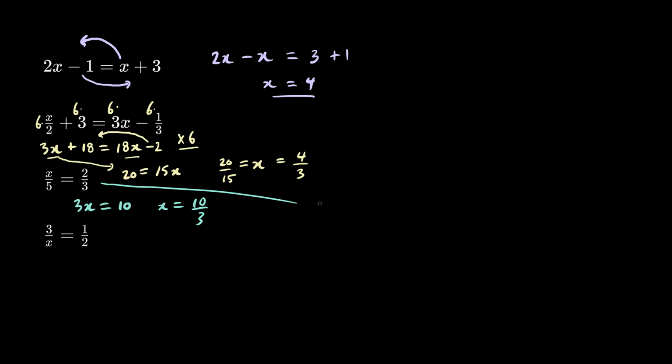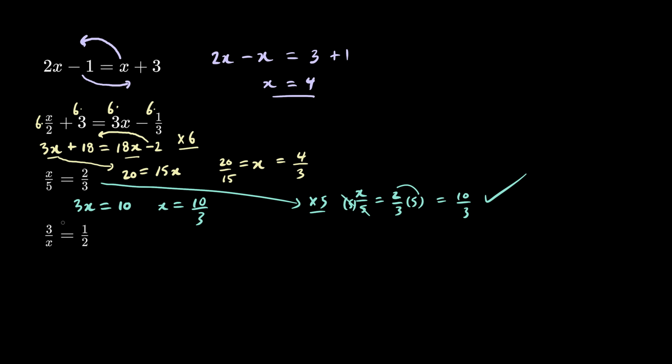For the sake of practice, I'm going to try this a different way. We're going to multiply both sides by 5. So the original question was x over 5 equals 2/3. But when you multiply both sides by 5, you can see that the 5's cancel here, and the answer is simply 2 times 5 is 10 over 3.